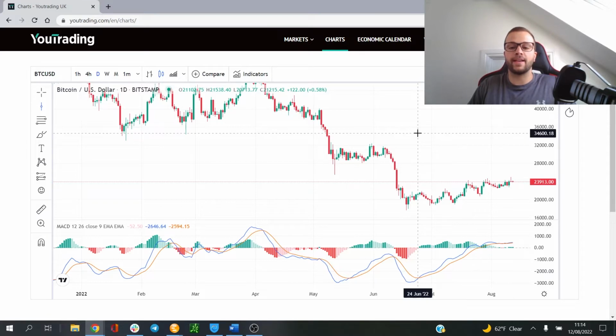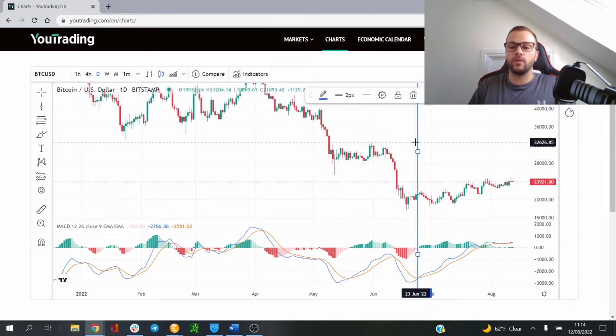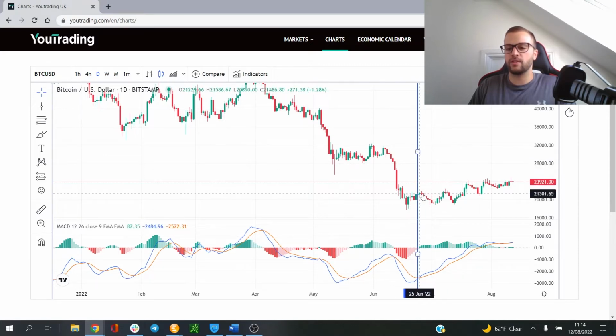So let's go back in the history of Bitcoin, the last couple of months, and look at some of the times when this has occurred and how the market reacted, and whether it potentially works as an indicator. We can start off with mid to late June, where the 12 EMA went above the 26 EMA, and that was when Bitcoin was about 21,000. So we have risen since then. There has been a clear shift in positive momentum, which that did signal.